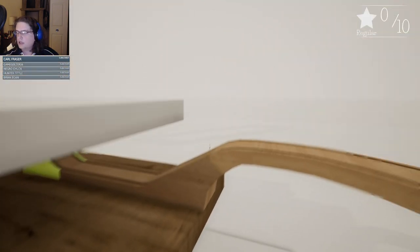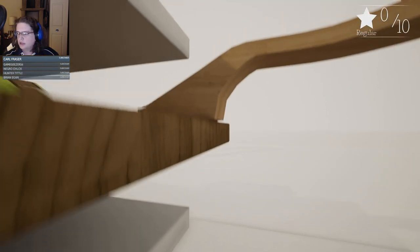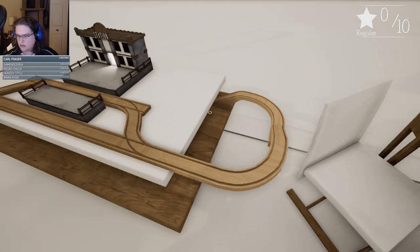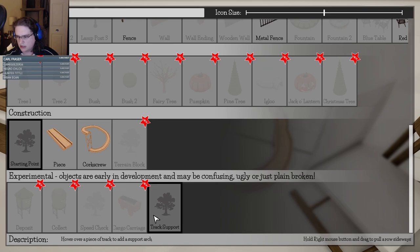Gotta go. Good luck organizing. Well, thank you. Now, will our train make it underneath that? That is a question we'll have. So let's see here. Collect deposit, speed check, starting point.